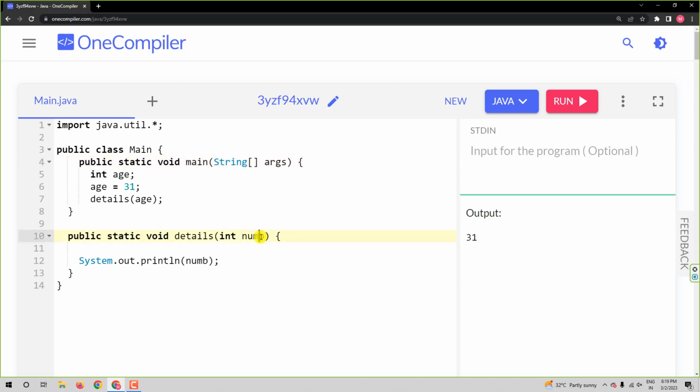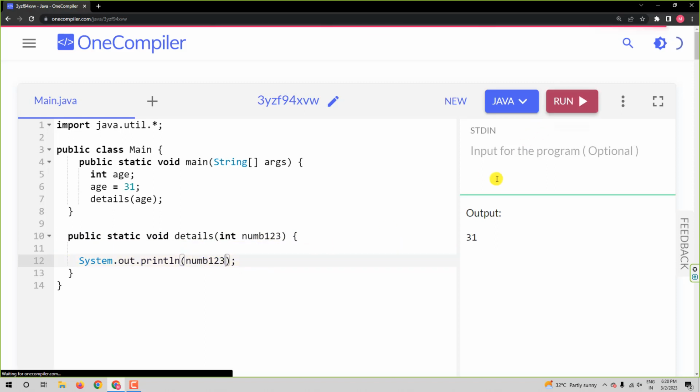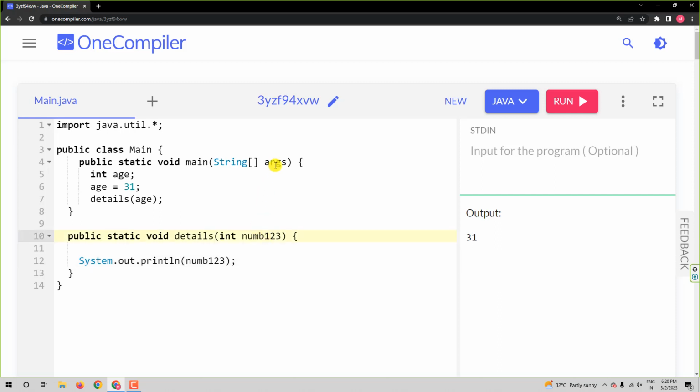What is this num? It is just the name that we have given. This can be anything, okay? I can say num123, and it still works. It is just a name that we have given for the variable. This is also a name for the variable.